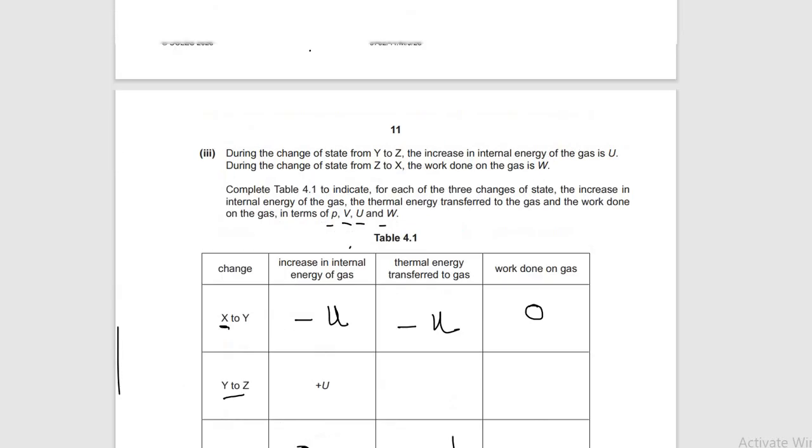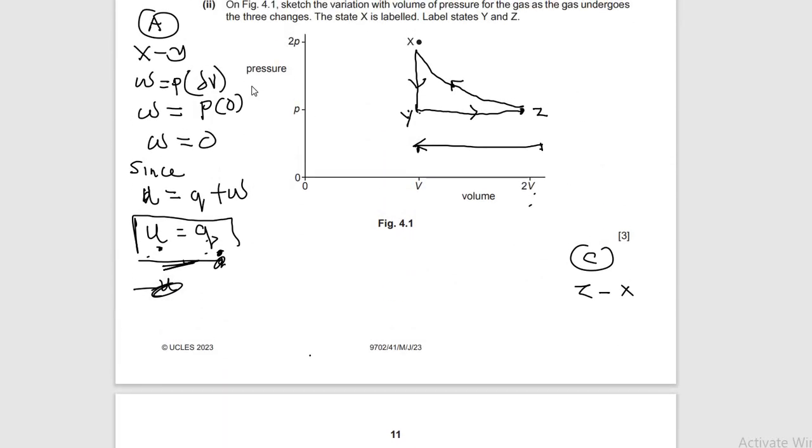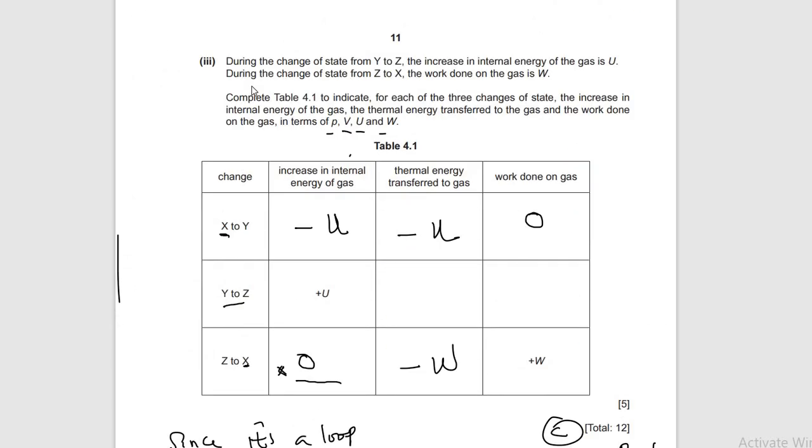Y to Z, yeah, there's expansion. Y to Z, check it. The volume increases. Volume increases from V to 2V. When volume increases, remember, there's less pressure. Anyway, from this diagram, volume increases at a constant pressure. But when volume increases, there's less pressure, as in, the kinetic energy reduces. There's loss in energy. In that case, work is done by the gas, not on the gas.